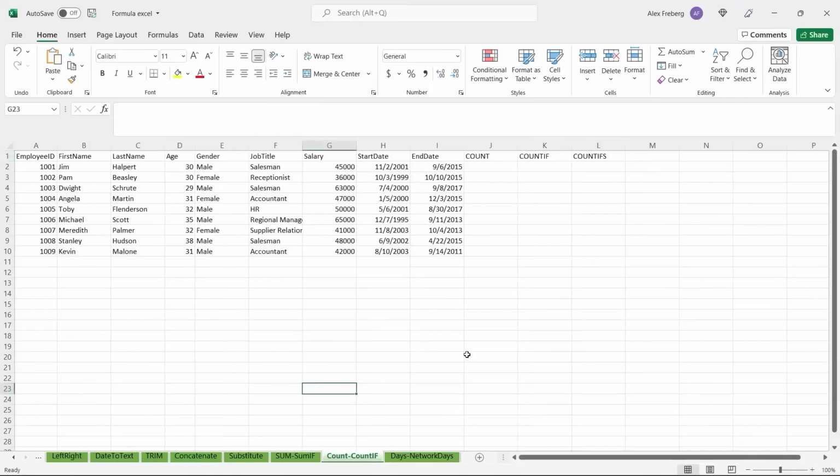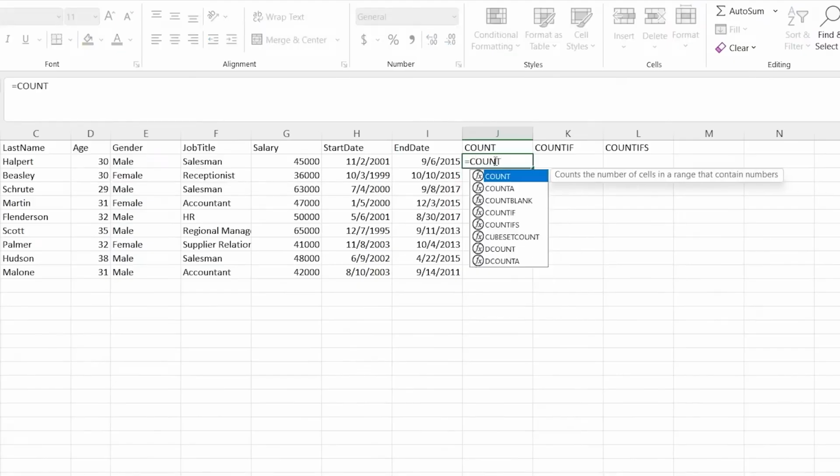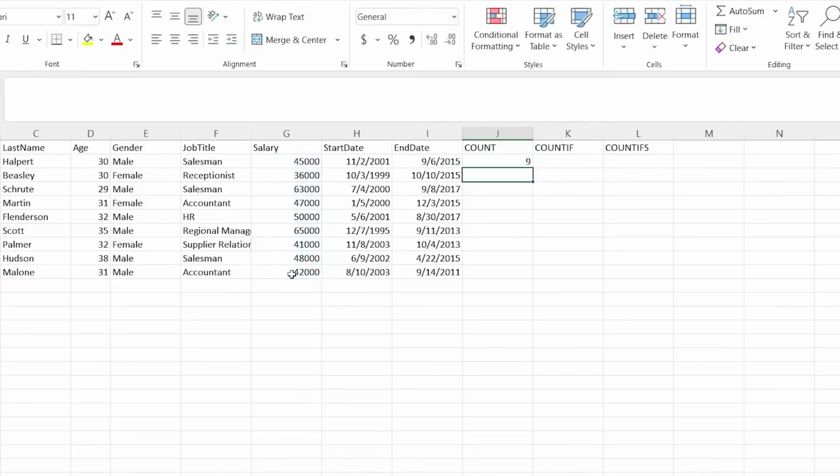Almost the exact same thing for this count. I'm not going to go super in depth into this one. I'll just kind of show you because count and sum are kind of on the same level of difficulty. They're both pretty beginner. This is just going to give you a count of how many cells are there. So let's give this range. And so it's not going to add it. It's just going to give us a count. So if we highlight them, this count down here is 9. And so it's going to give us that count.